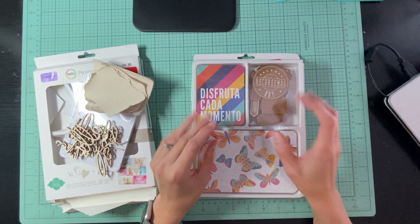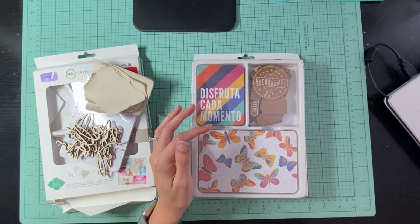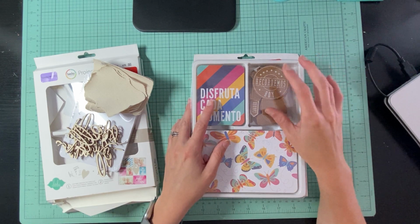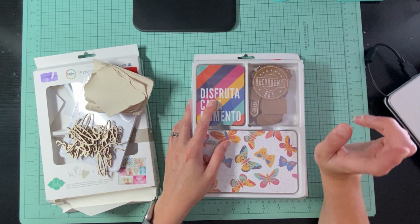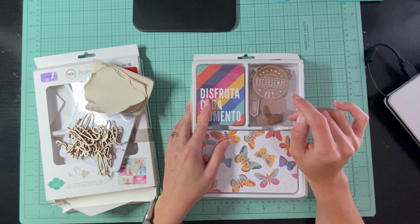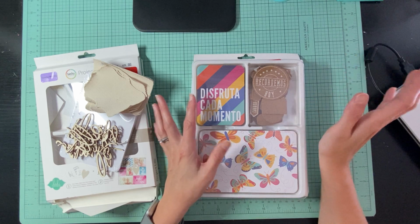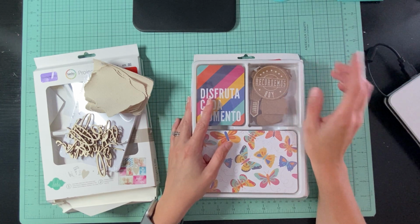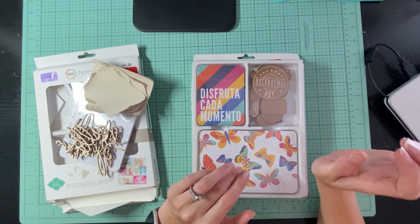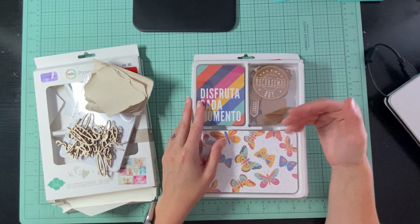Tuesday morning haul. I have not been to Tuesday Morning in probably over a year. I want to say it was right before the pandemic hit. I was able to go out to mine, and then by the time I got word that ours was closing down, I was only able to go to one of them, and the other one just closed down automatically. I was really upset because that one was really close to us. The closest one that we have now is not too far. It's just in a little bit of a hard area to get in and out of.